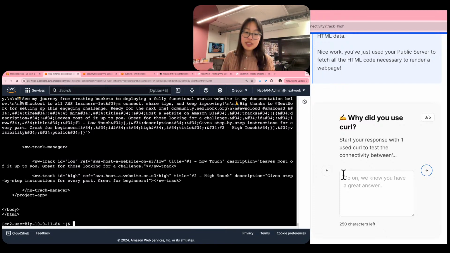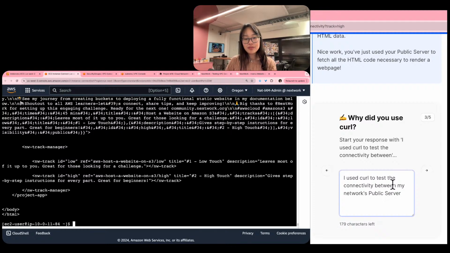I use curl to test the connectivity between my network's public server with the public internet.